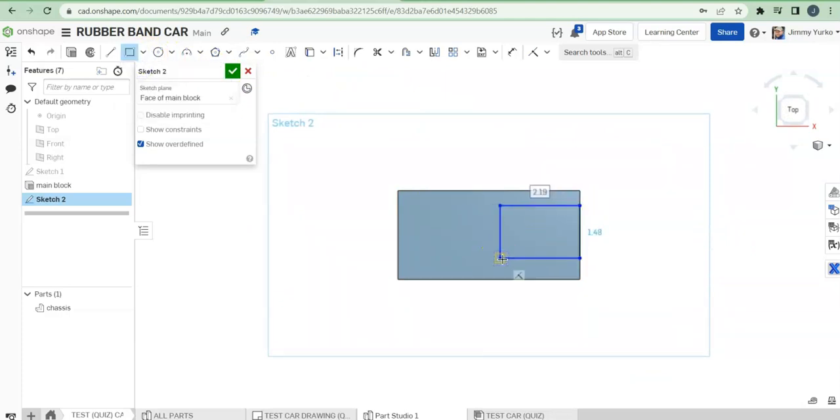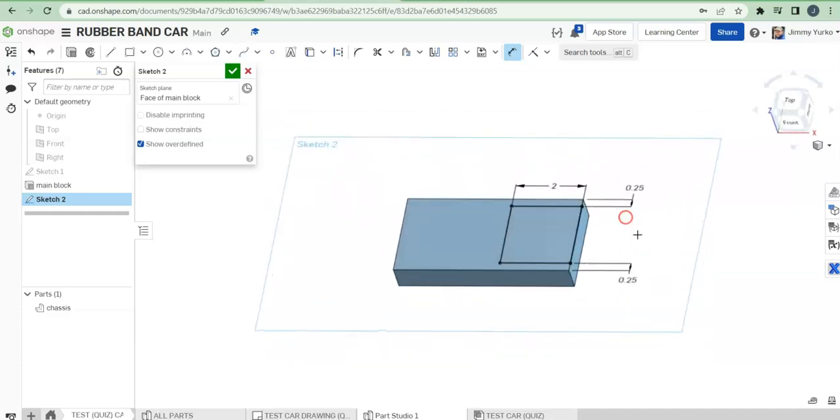That cutaway we're going to make was going to be 2 inches deep, and we don't know how tall it is, but we do know that it's 1/4 of an inch from the edges. So take the dimension tool, click it on the corner, and then click on this other corner, and that was 1/4 of an inch. And then 1/4 from here to here. And you'll see that all of our lines have turned black, and that's what we're looking for. That means that's fully constrained, and now we're going to make that cutaway.